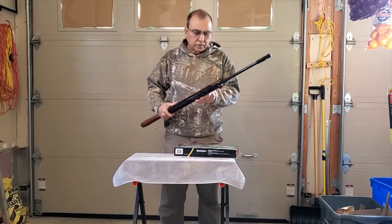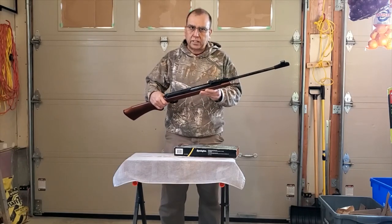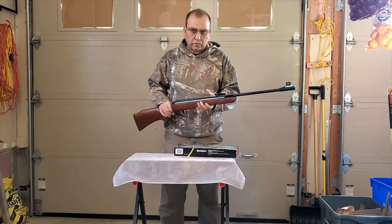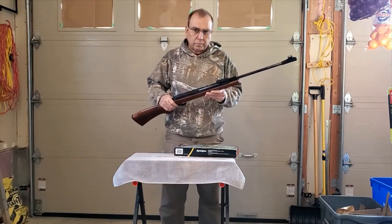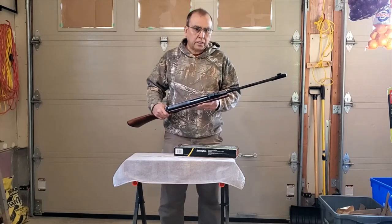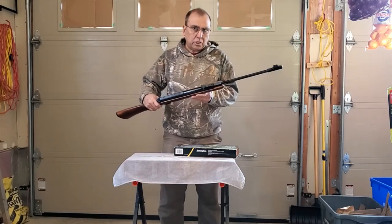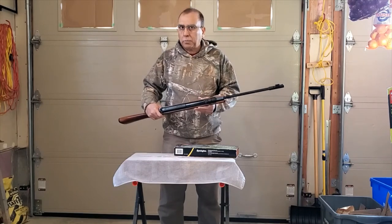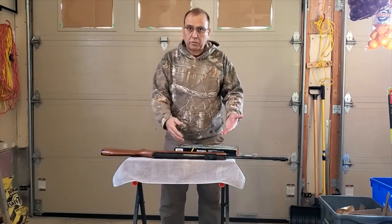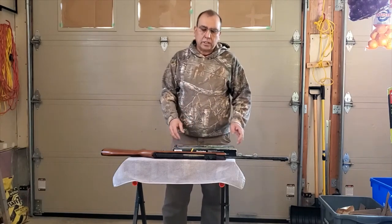I did a few shots. These are 17.4 grain pellets — really heavy. I weighed the individual pellets on my scale and got an average of 17.4 grain. The speed is coming in at 568 to 578 fps — the 578 would have been some dieseling effect. On average it's shooting at 568 fps, which works out to 12.5 foot-pounds of energy. It's rated as a 12 foot-pound gun but it's coming in even better.